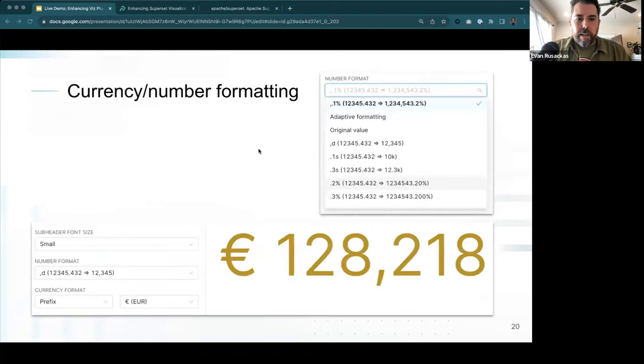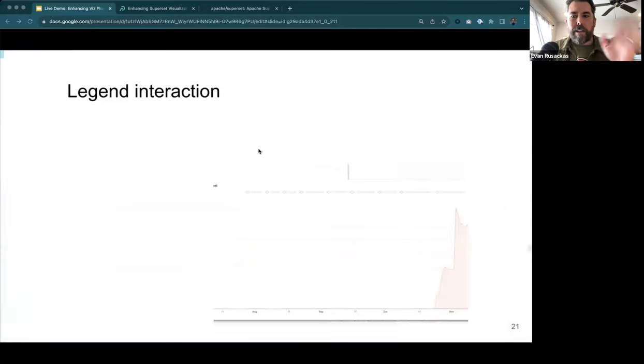Then, let's see. Oh, currency formatting. So we've added some features in Superset recently that allow people to configure a default currency and number format in their configuration. And there have also been enhancements that allow you to set that on a per column basis in the dataset editor or Superset's semantic layer. And you can also support this sort of formatting within your chart controls. So if you want to build a chart that allows you to pick a currency or set a number format specifically for that chart, then you can add these controls. You can even get fancy with it.